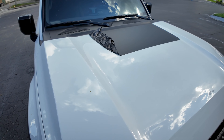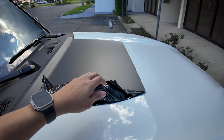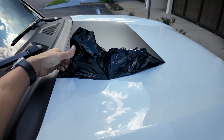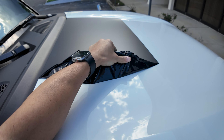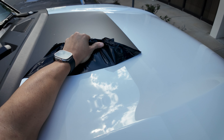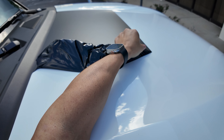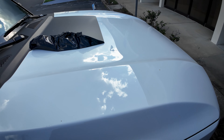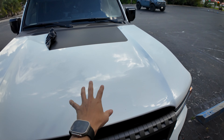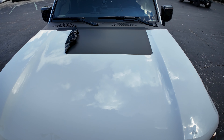Every once in a while I get the question: how hard are hood overlays to remove if you want to change them out or need to take them off — maybe get a new one or you had some damage. Not that hard. I just started in a corner, peeled it up a little bit, and then gently pulled it back. This one has been on for about three weeks. What I'm going to install in this video is a topographic map one, and that will use the base color white here to fill in the little contour lines.